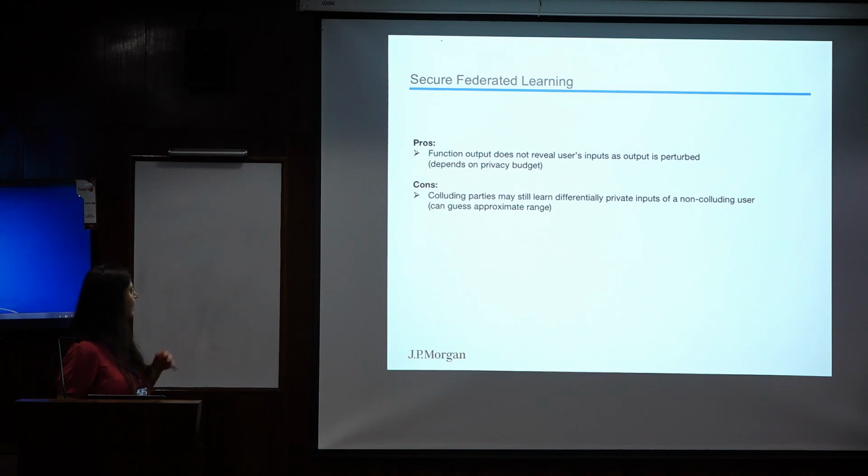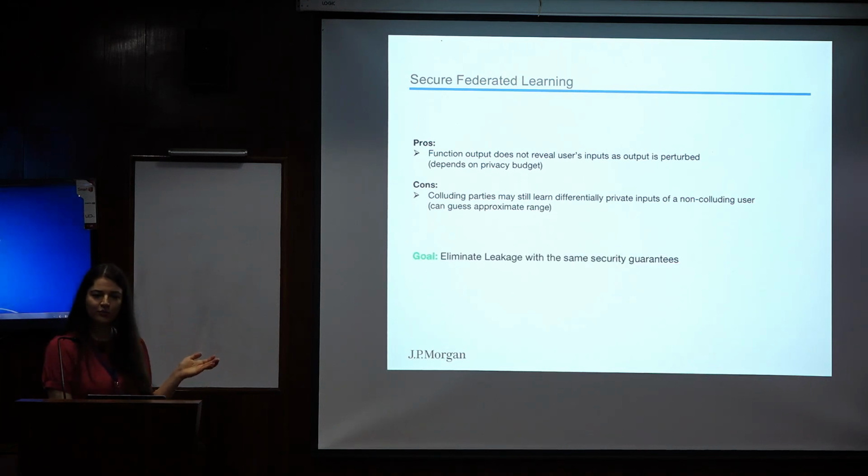Okay, so here is the idea. Basically we combine secure computation and differential privacy to eliminate these N-1 attacks. I will make this explicit in a while. But before I explain how we do this, I'm going to tell you how a previous federated learning protocol works, so that you know how things are working. And on top of that, I'm going to build this new solution that we have here, okay?